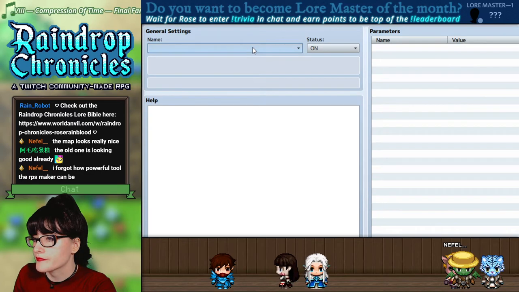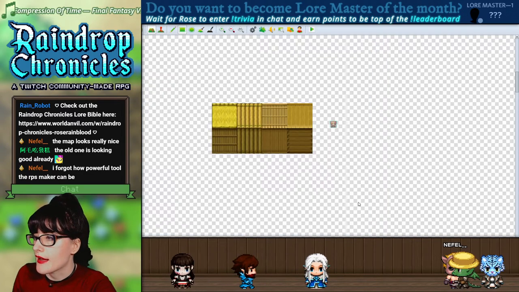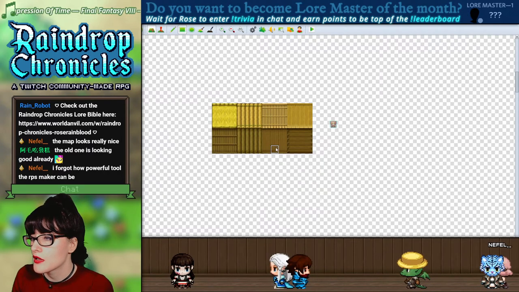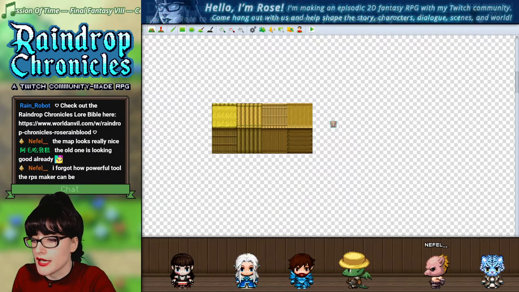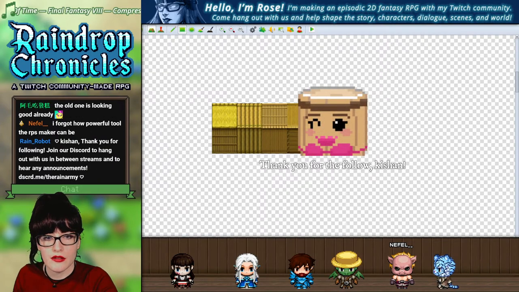So it's not as simple as just putting them there and having them. So we need the plugin for that, and I need to put that in our new project file.